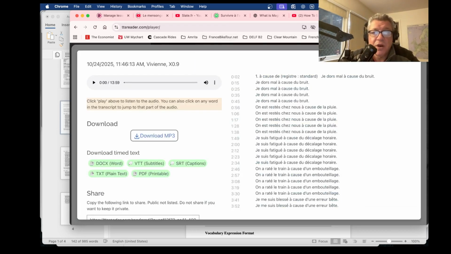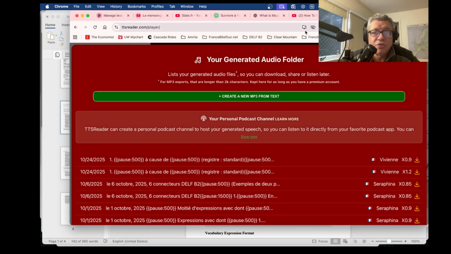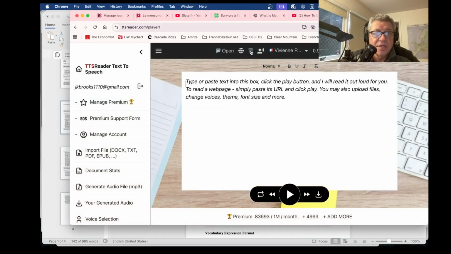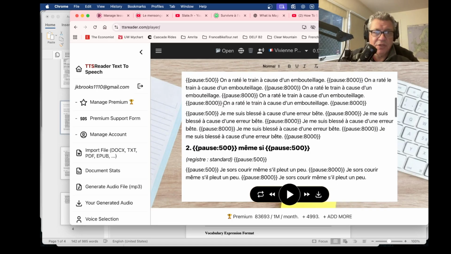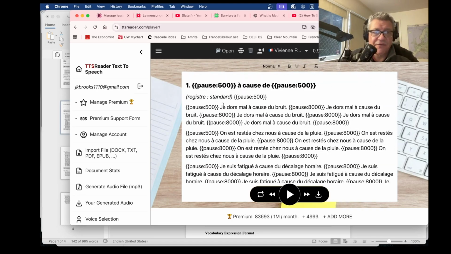Okay, so here we are in TTS Reader, and where you want to go is ttsreader.com/player, text-to-speech. This is great to play around with, by the way. And then I'm on a paid program, which I think is $10 a month, which is, given how much I use this, fantastic.